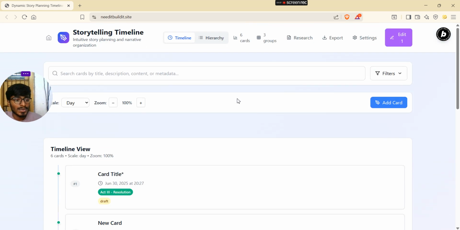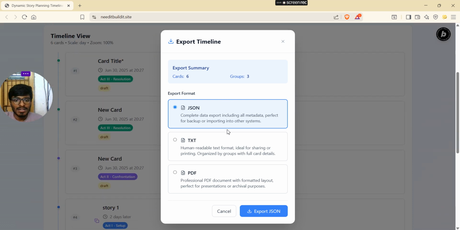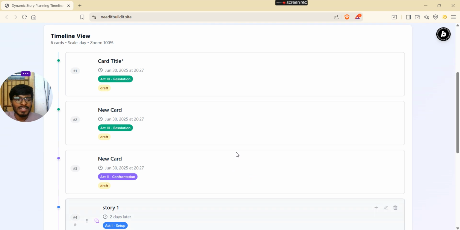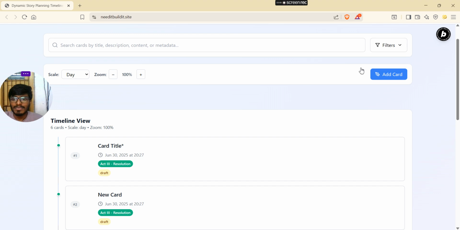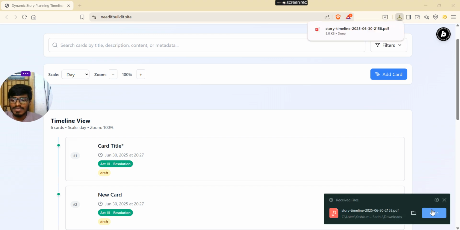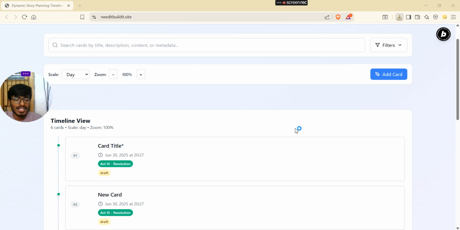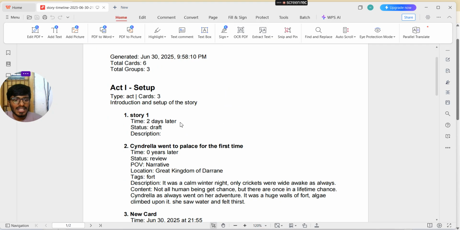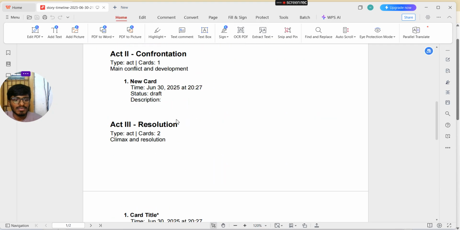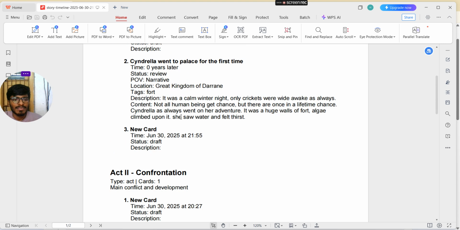And now after the whole story is made, what I would do is export this. There are lots of ways we could export it. PDF is the most complex one. So yeah, JSON works, PDF works, TXT and everything works properly. And the best thing about this export is that it will export in the same order in which we have put it. So this order is the way it is.